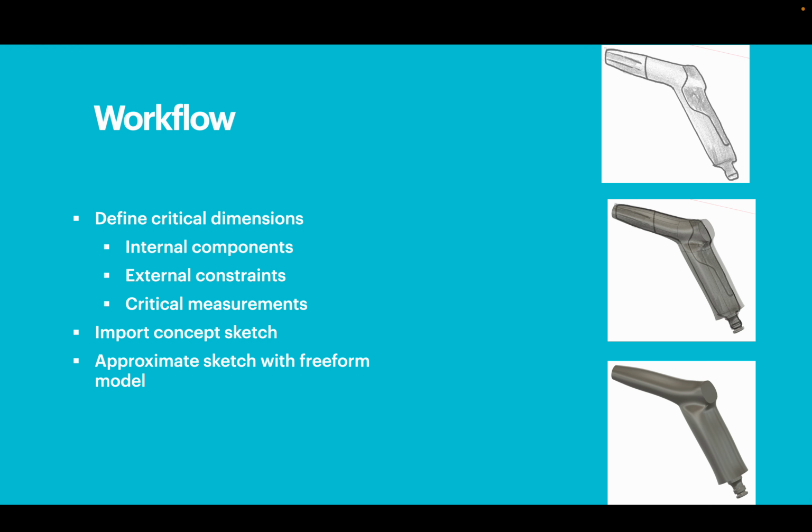Yeah. So this is the workflow I used when I made my water gun spray handle thingy. The first thing I did, I actually cheated a bit. I took a picture of the garden spray adapter you see up there, and then just traced it on my Remarkable. And I imported that into Fusion, and then I sketched some lines on top of it, and then I freeform modeled from that. That's essentially what I did.